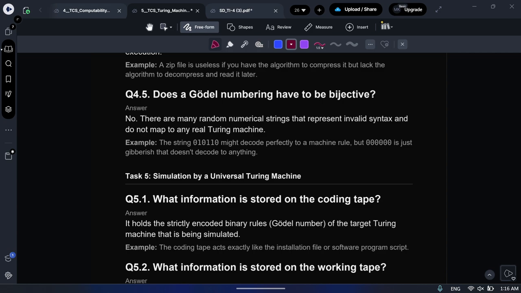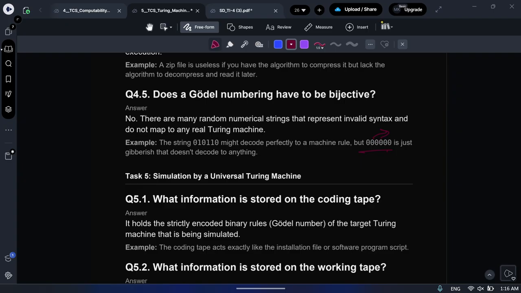Does a Gödel number have to be bijective? No. There are many random numerical strings that represent invalid syntax and do not map to any real Turing machine. For example, the string 010110 might decode perfectly to a machine rule, but a string of all zeros is just gibberish that doesn't decode to anything. So there are strings that don't decode to anything, but there are strings that you might decode perfectly to a machine rule.